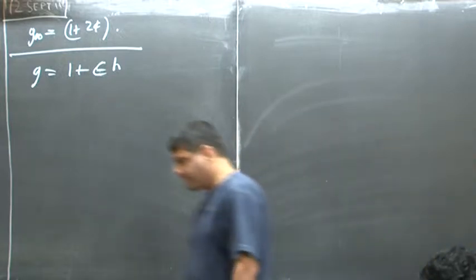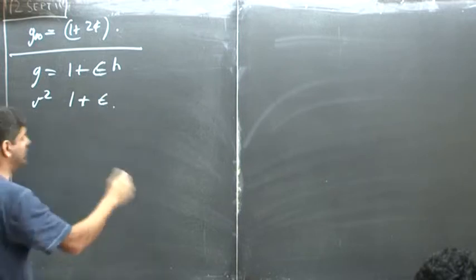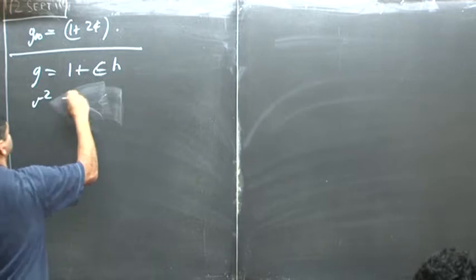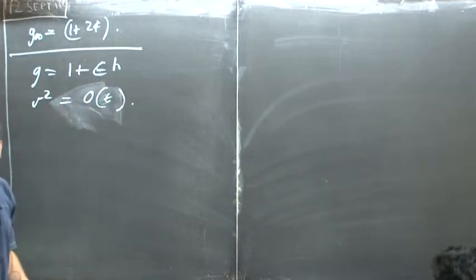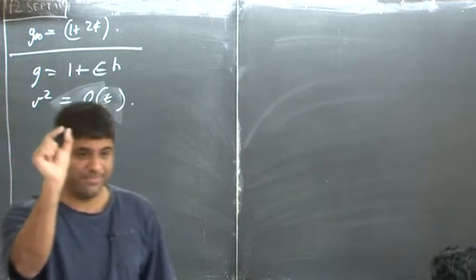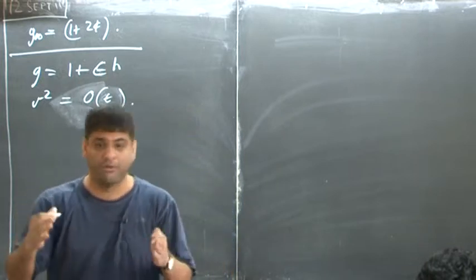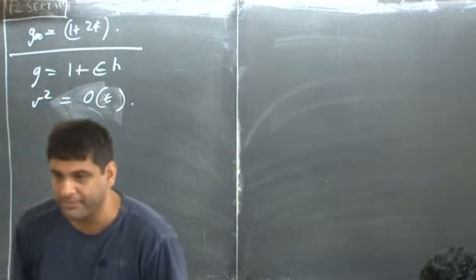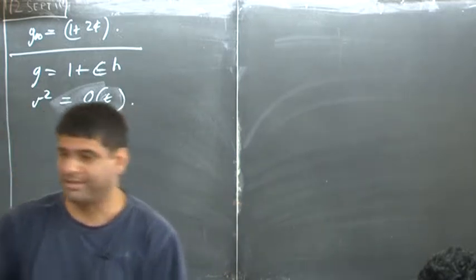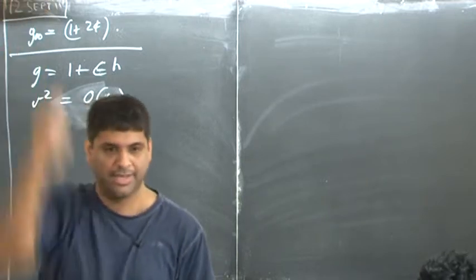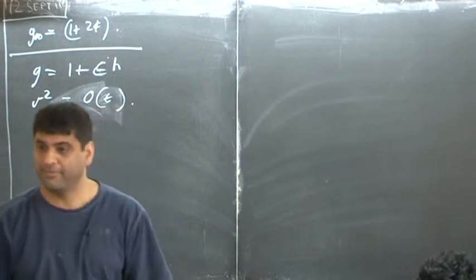and we had also that velocity squares were of order epsilon. So velocity squares were of the same order of smallness as the deviation of the metric from flat space. Velocity is a measure of x distance by time distance. The way to see that those had to be of the same order was to note that in Newtonian theory, phi and v squared are often exchanged in ordinary motion. So a planet that has only phi, or a ball up here that has only phi at the top, has v squared at the bottom, but v squared and phi are of the same order. This was the Newtonian limit under consideration.